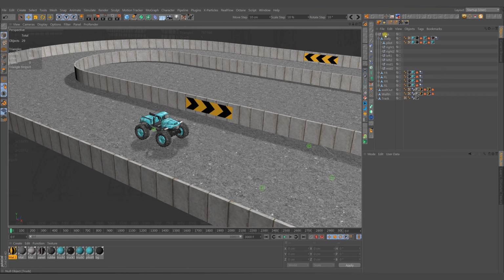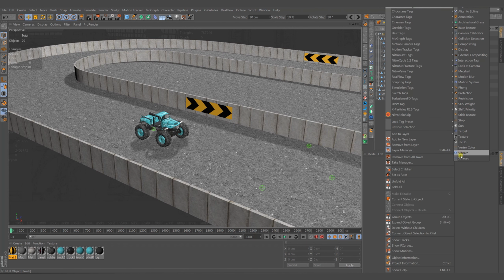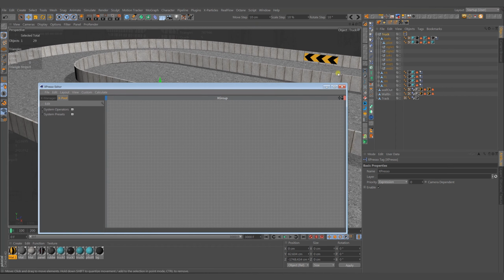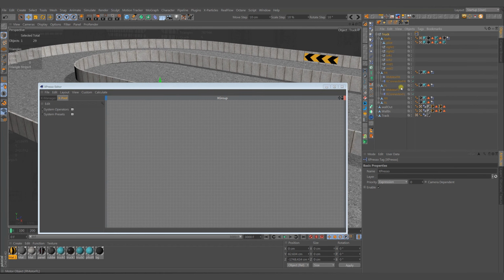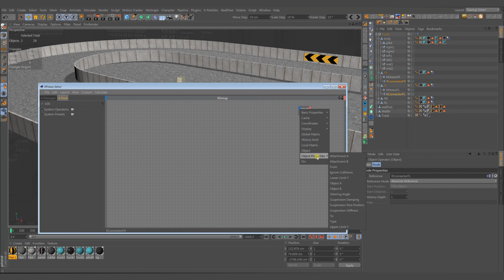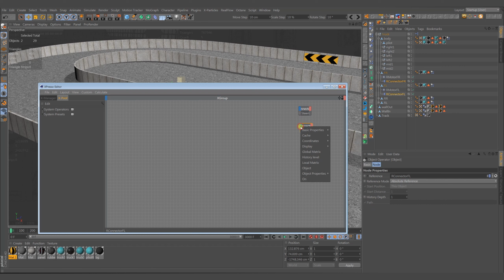Now let's make our first Xpresso settings. First, let's assign an Xpresso tag to the truck object. We will use the steering angles for connectors. Drag them into the editor and select the steering angle items.